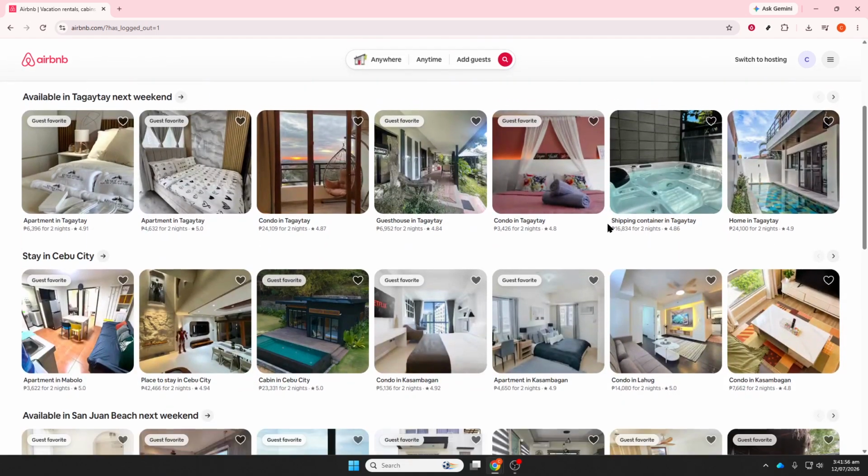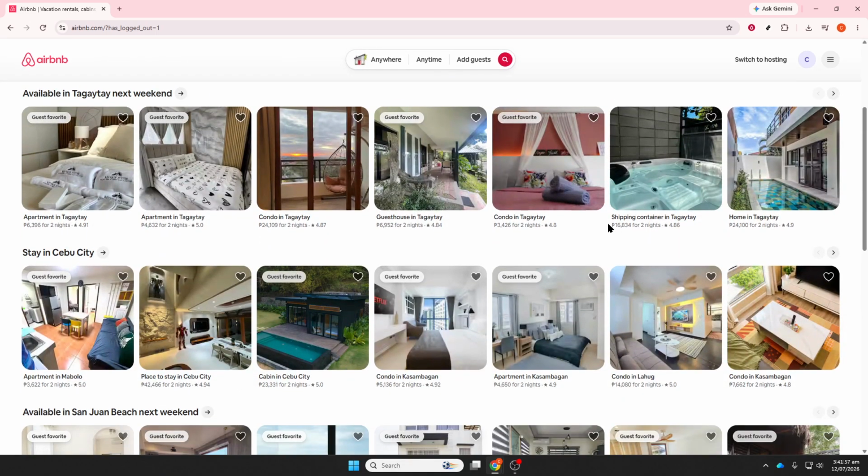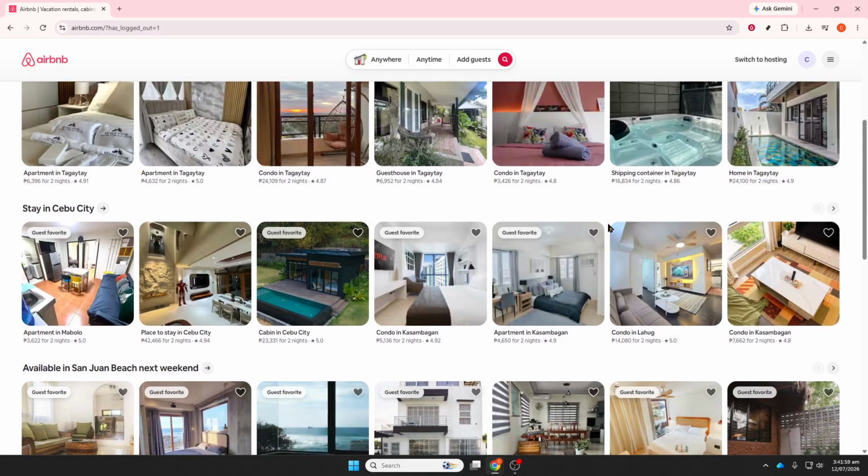Once your information is verified, take a moment to review Airbnb's terms of service and privacy policy. If you're comfortable with them, accept the terms to continue. This is a standard step, but it's still a good idea to know what you're agreeing to, especially when using a platform for travel and bookings.